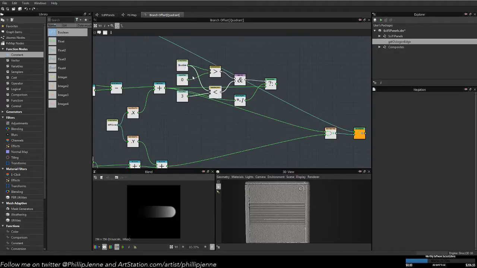So if our number is greater than 0 and lower than 3, which is going to be 1 and 2, then we're going to use the inverse. We're going to flip it over here. Otherwise, it's just going to be where it normally is.